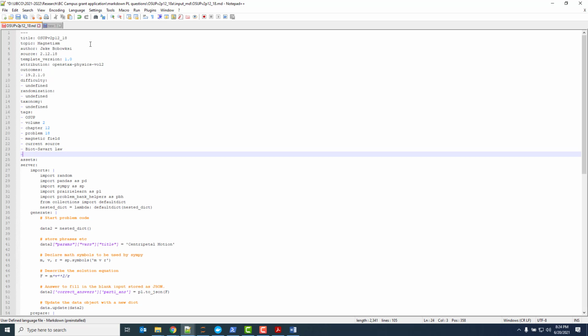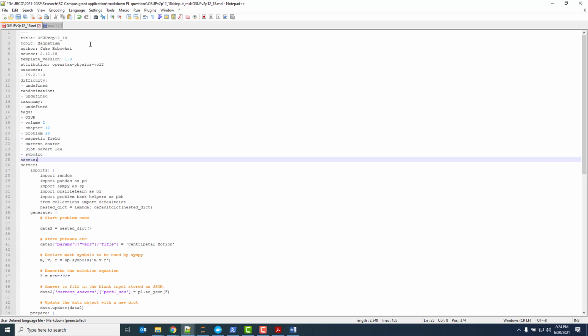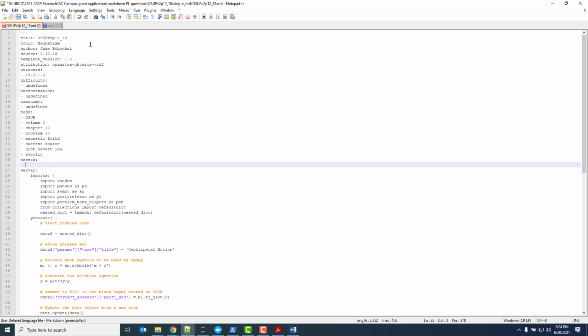And maybe what I'll do is I'll just say that this is a symbolic type problem. Okay, so for assets, that's the image we're going to use, and we called it OpenStax University Physics Volume 2, Problem 1218, and it's a PNG file.